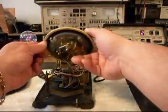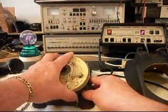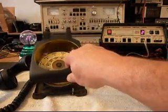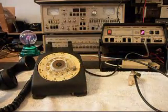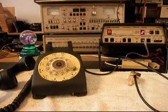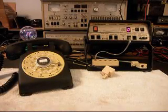So what we're going to do is take a short break from the video and get into this telephone and troubleshoot it a little bit, and find out about our bell, find out why that's not ringing, and get some of these issues squared away, and we'll get right back into the video. Okay, we're back now, and we're finished up with the telephone.